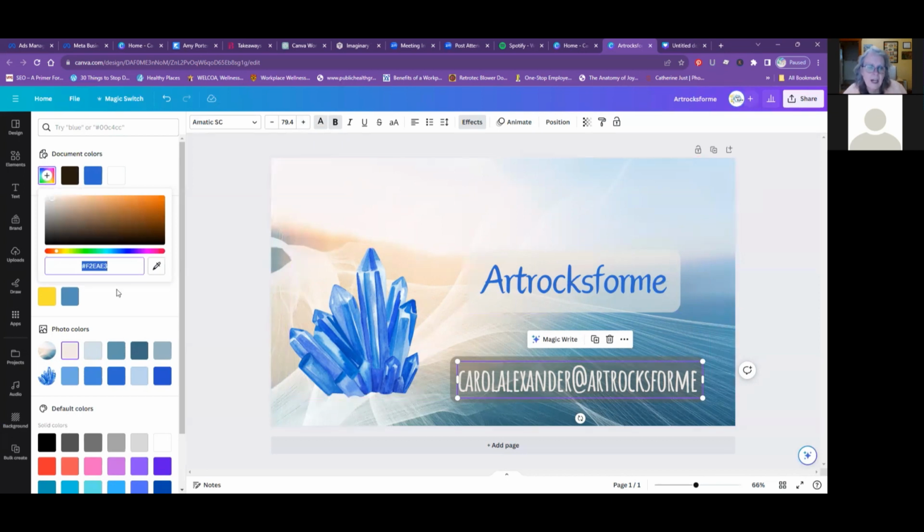So you take this little eyedropper and click on that, and you go over, see how it lights up on whatever. You can take all the different tones in here. You can go into the pinks, the grays or the blues or whatever. It gives you a lot of options.